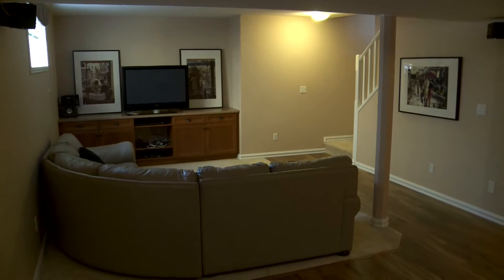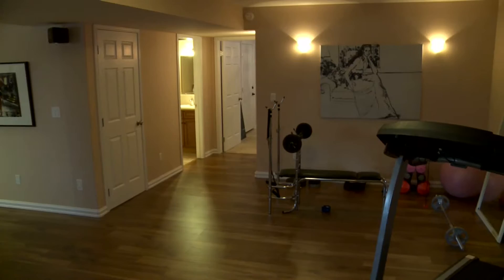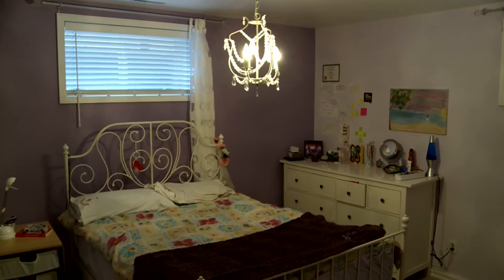We're stepping down to the lower level — a comfortable family recreation room featuring laminate flooring and two large windows. It's also wired for surround sound, and you can notice the built-in cabinetry on the family room side. We also have the fourth bedroom, which has two good size windows and a walk-in closet — a great room for older kids or perhaps a nanny suite.